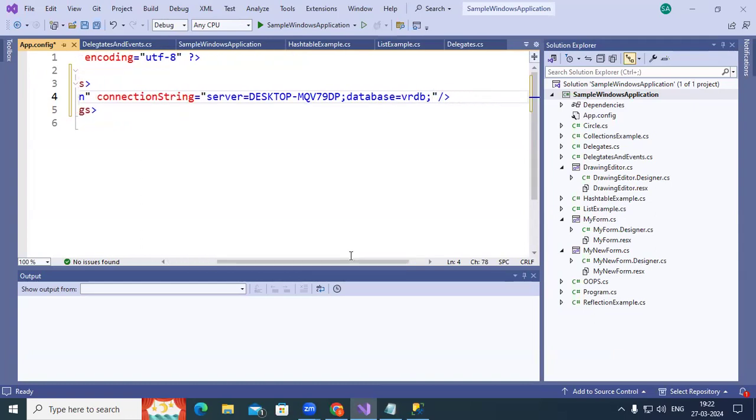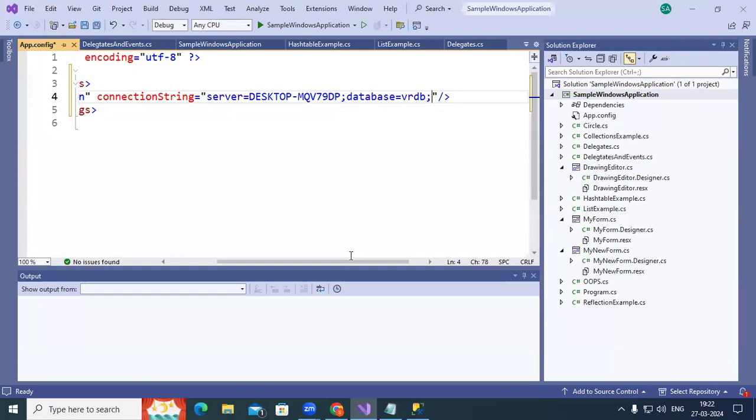So this particular SQL Server database I created using Windows authentication. Okay, what does Windows authentication mean here? Integrated security equal to true. That means whatever username and password I used to log into the Windows system, automatically using them I am opening the database.